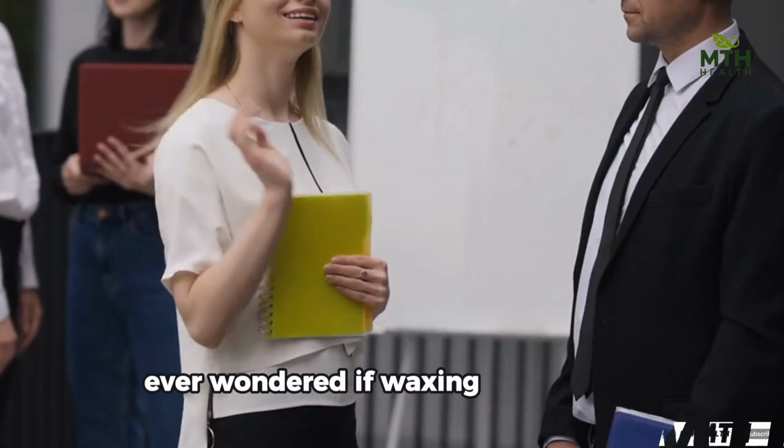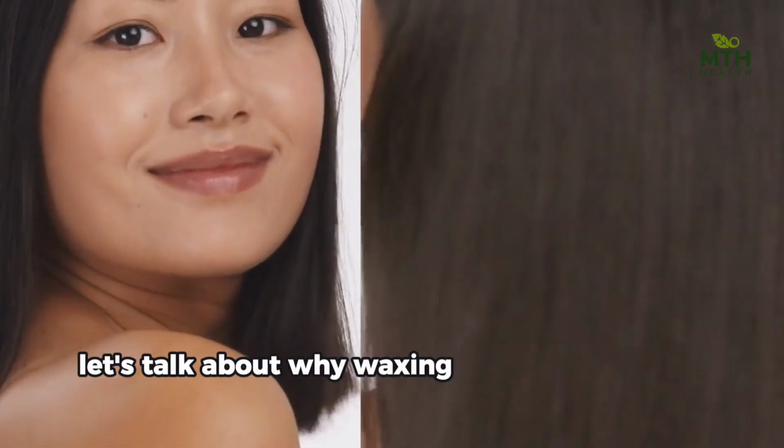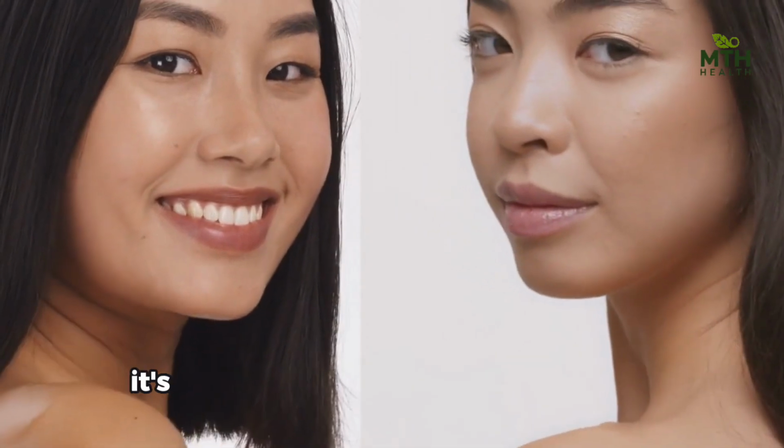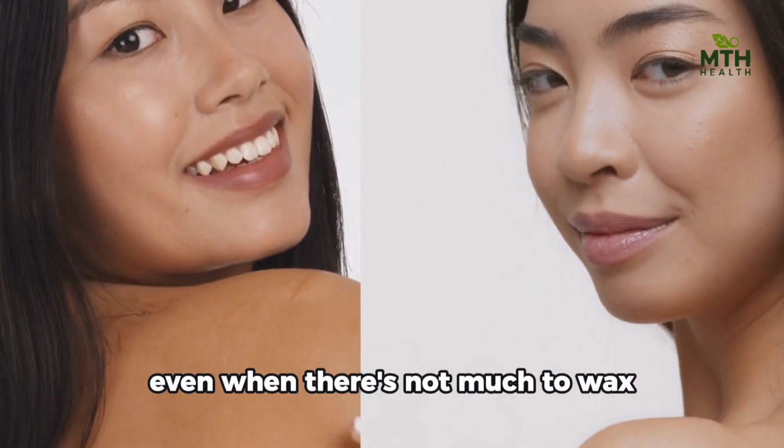Ever wondered if waxing your barely there hair is even worth it? Let's talk about why waxing isn't just for thick growth. It's about flawless skin and confidence, even when there's not much to wax.